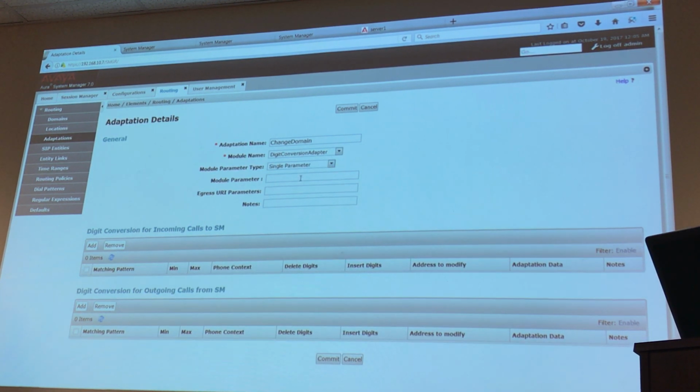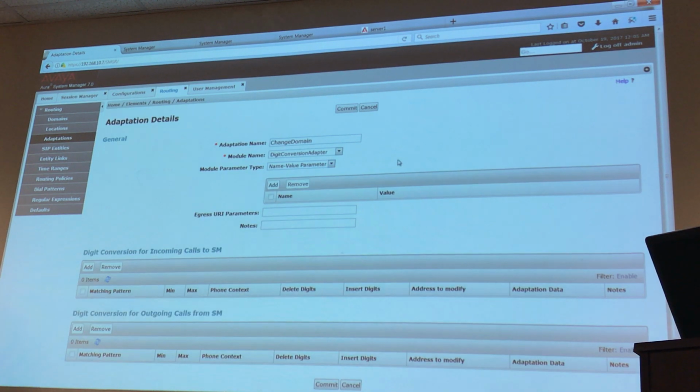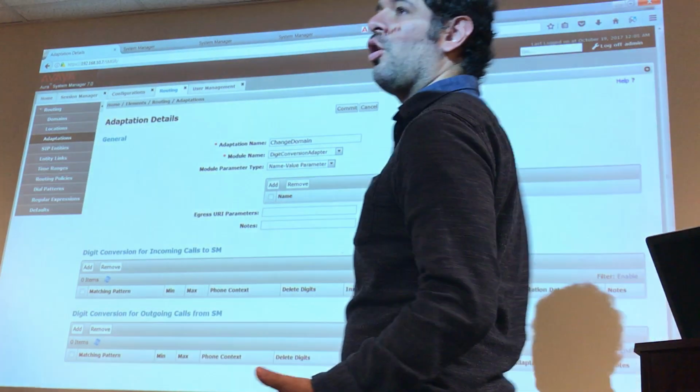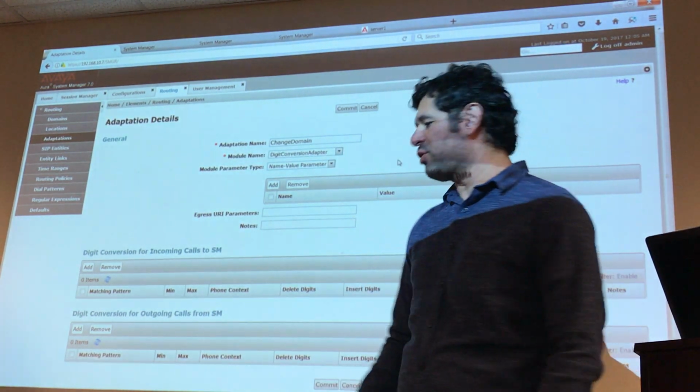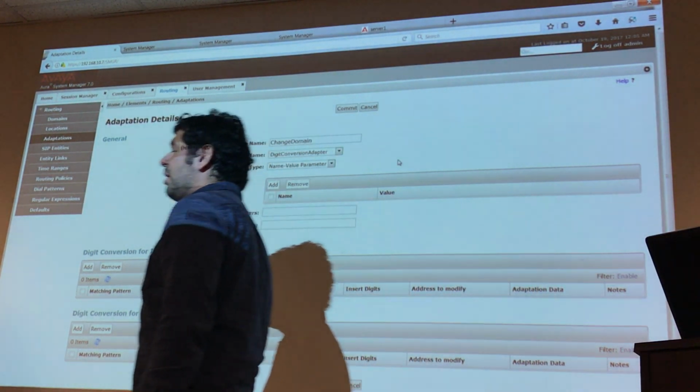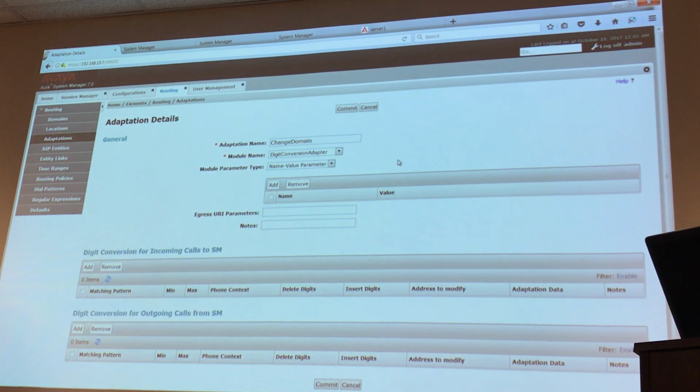Now, before I start changing stuff, as with any adaptation, I need to decide if I want to make this work as outgoing or incoming. That's the very first question that you need to ask yourself. And what do you think? Let's see. Kind of in the same scenario that I was yesterday. This is a SIP phone right now, right? Not a SIP entity. From this Session Manager's perspective, how many SIP entities do I have? Only one. This one. CM.